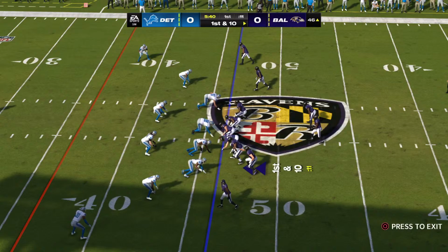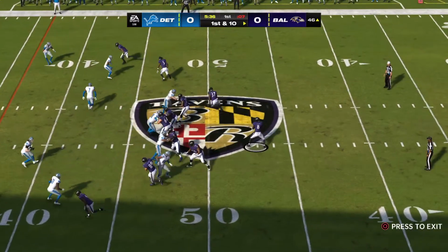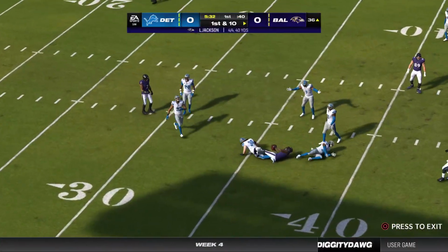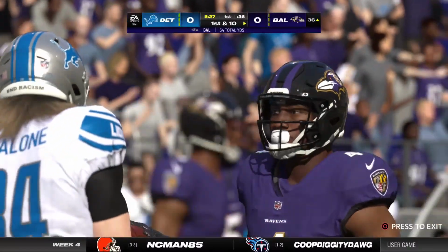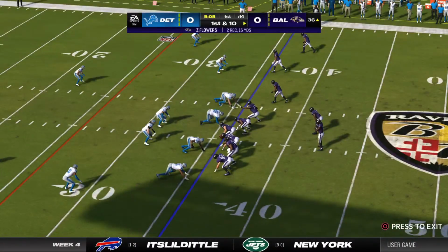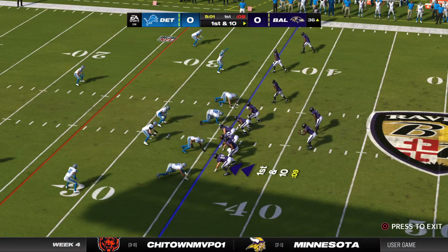Crisply, I like that. Yeah, moving it very, very well. Looks like the defense on their heels a little bit. You put a score in here, long way to go, but you're right, that's a heck of a start. Yeah, and I think this is where a play caller is looking at his play sheet and saying, to have that dagger play, to have that play and just finish them off right now, because I think they'd love to gain that big advantage early. So from the 36 now, 1st and 10.